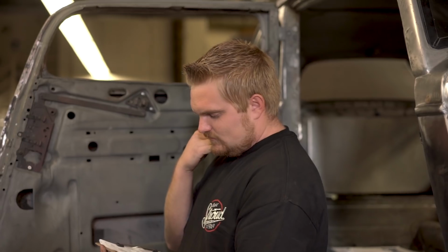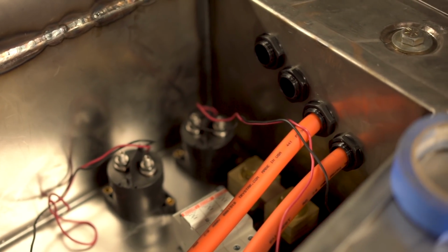I think we figured out inside the boxes under the seats and in the rear, we can actually build them in there. And we can isolate them and insulate them and make it to where nothing can drop into them and touch anything. You mean the rear seat will have all 3, or underneath the front seat as well in those battery boxes? Those battery boxes under the front seat.